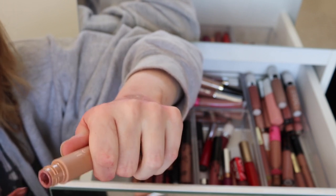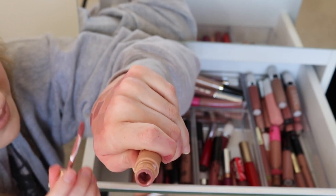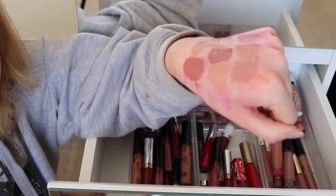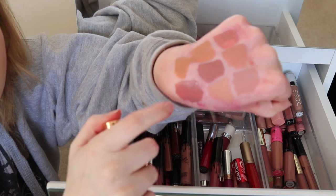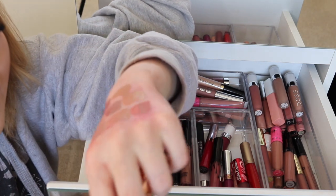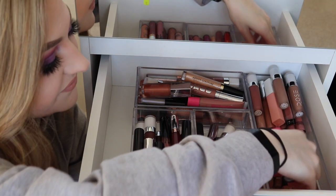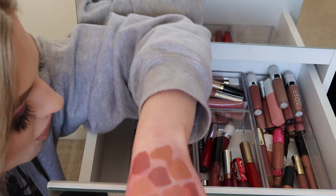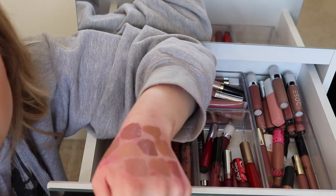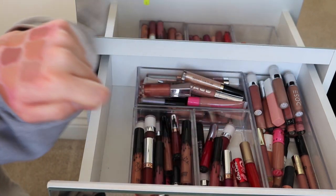I think this one is a Dose of Colors with Desi and Ke — Mauve Story. I don't know if it should be in my nudes, but it's quite similar to that Crush from ABH. Love the consistency of this one — very close in shade to ABH Crush, so if you've got that shade you probably don't need this one. Here's one from Ofra in Sao Paulo — I think it's the only Ofra one I own. I'm probably going to end up keeping it just because I like Ofra, and it's a beautiful shade.